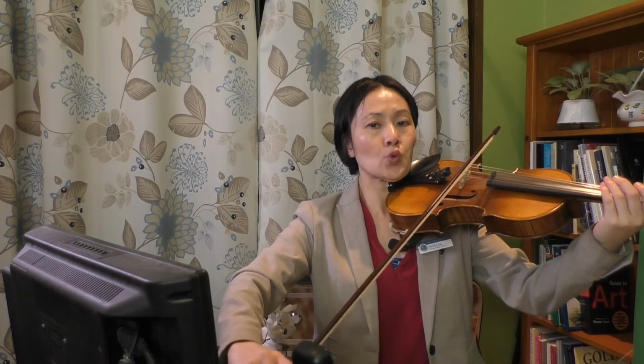1, 2, 1, 2. So every time you see a minim, you have to hold it for a total of 2 counts. How long is a count? Well, it really depends on the speed of the song. A lot of the songs we play here can go a little bit faster with the backing track. So if anything, what you can do is slow down the rhythm by using a metronome.